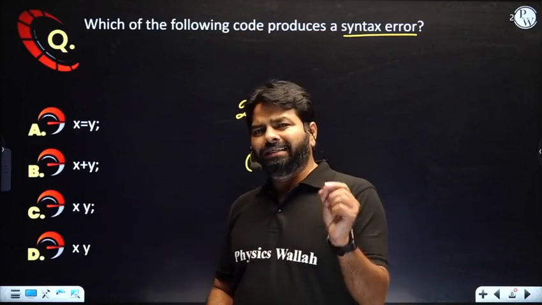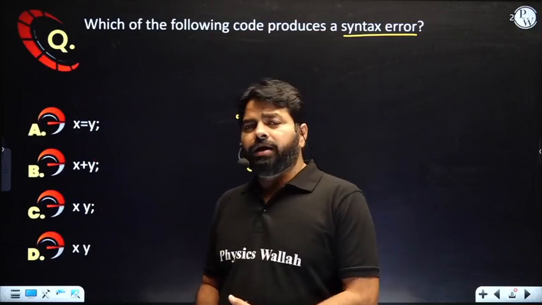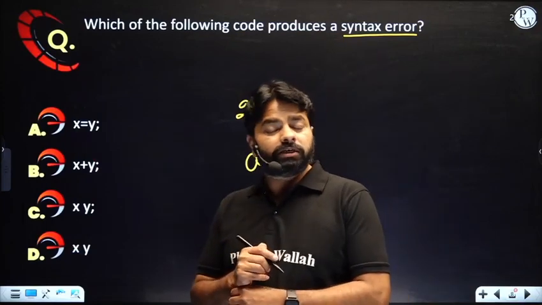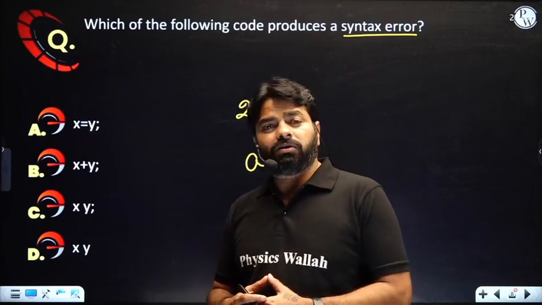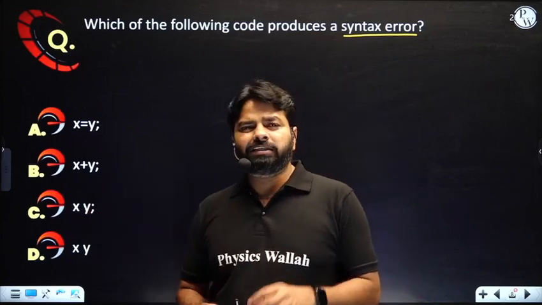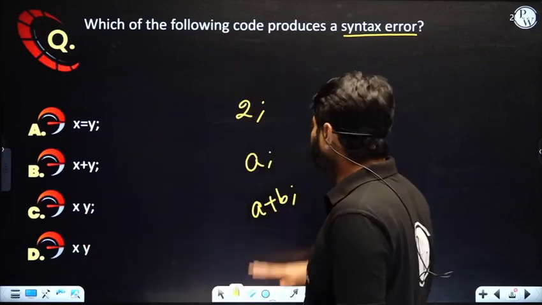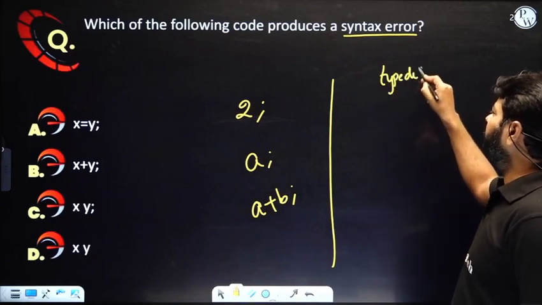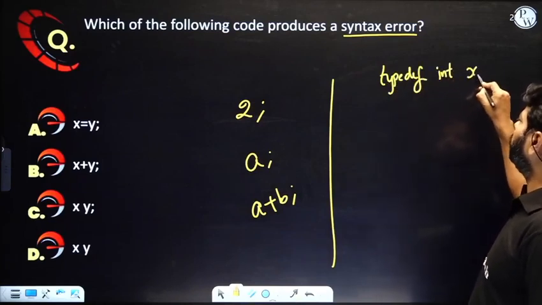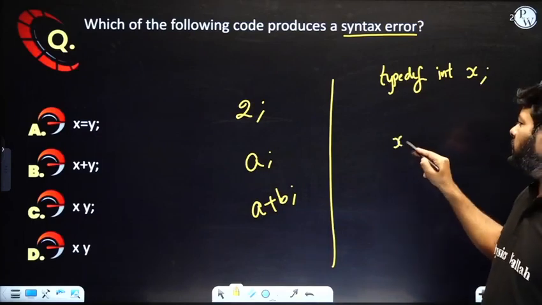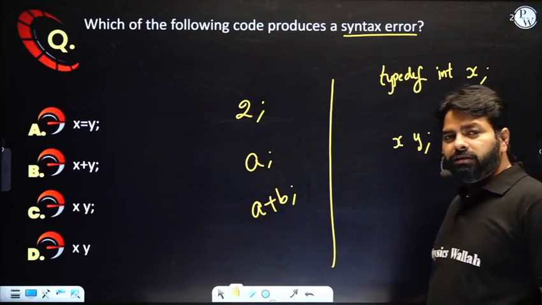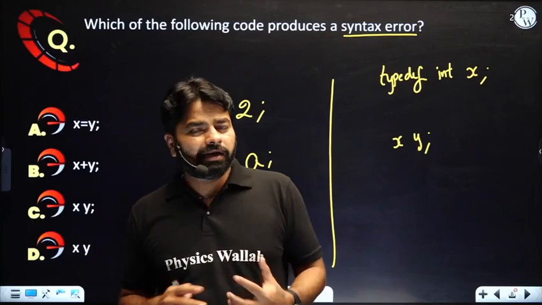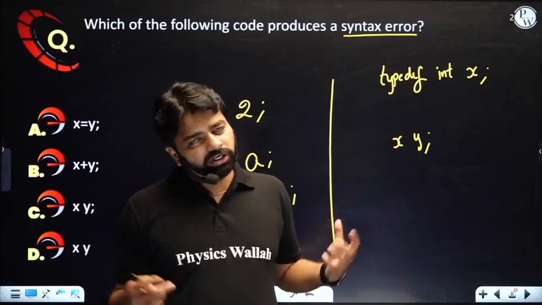And the third one, x space y semicolon, actually looks like an error, but it could be possible it's also no syntax error. Why? If x is some type, you can see that in some codes like typedef, you have, let's say, int here, in place of int you want to write x, and that x is going to specify now int. So it understands what I'm trying to say here. The x can act as an int, and it's another name for int. So int y is actually the right syntax, right?